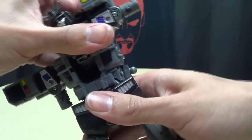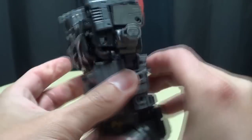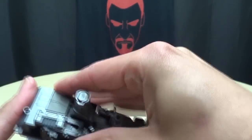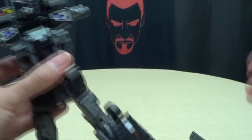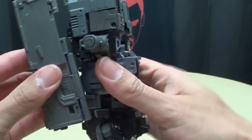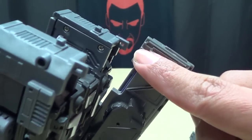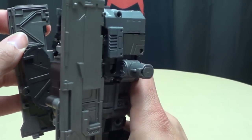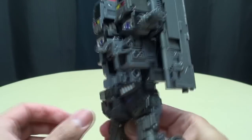Once you do that, take these pieces and rotate them back. You want to make sure you have clearance, then take this whole assembly, bring it up, and it will snap in place. Snap the waist into place and rotate the entire waist 180 degrees so you've got this big crotch piece facing forward. It is fiddly, I will say that. Pop the side pieces back on — they line up with tabs and slots that lock everything in place.